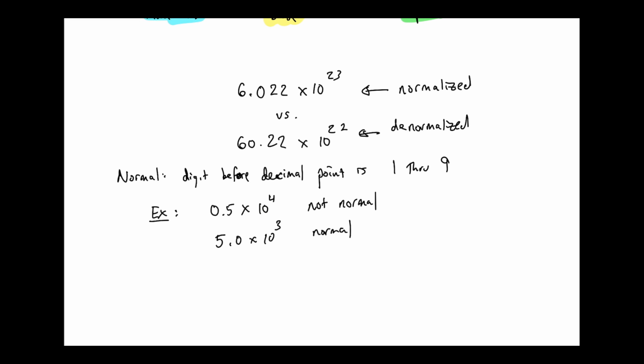Great. Normalized number, digit before the decimal point shall be something from 1 to 9. Thou shalt not use 0. And that's just the system that we've all agreed on. Now what we want to do is start to talk about how do we make this computer version. There's two things that are going to change. Well, many things that are going to change.